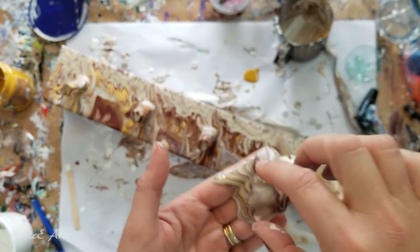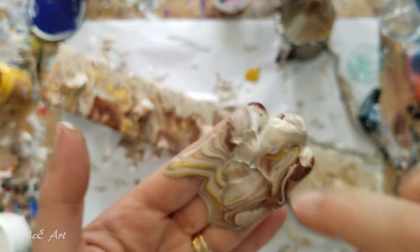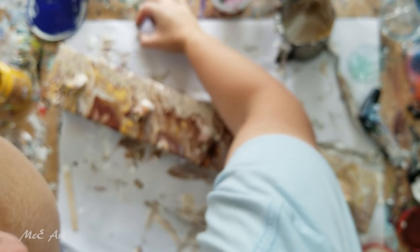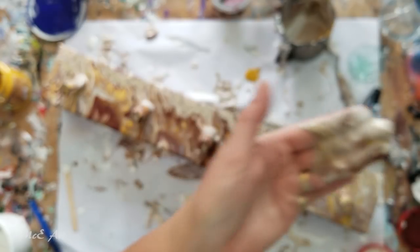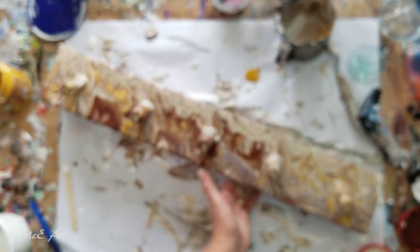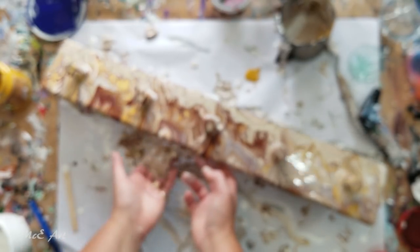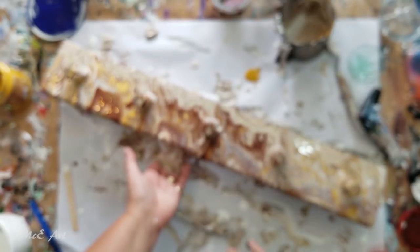Do you think I captured a good bit? We'll have to see what that looks like tomorrow when it's dry. I'm not so sure I love it, but I know I don't hate it, which is always a bonus. So I'm gonna sit it up slightly, because I'm noticing that there's a bit of pooling of paint at the bottom of these posts.